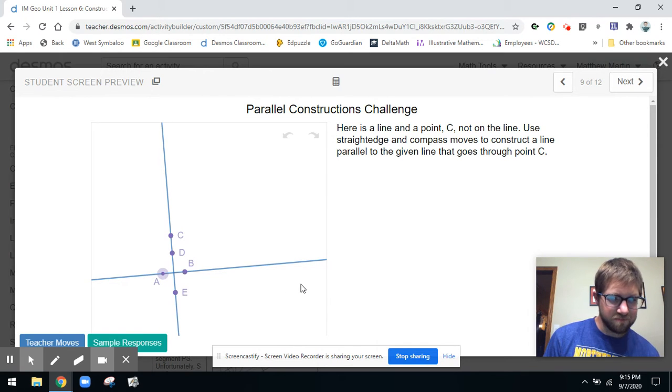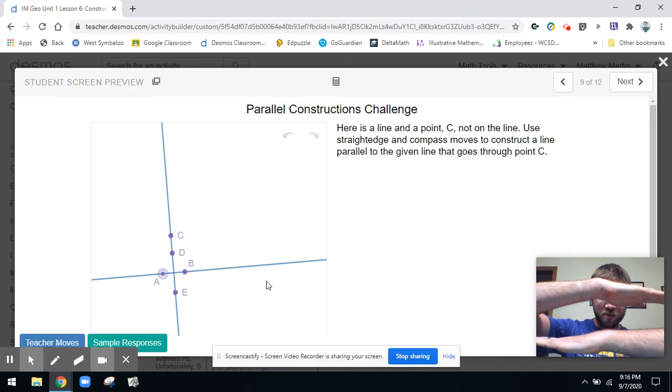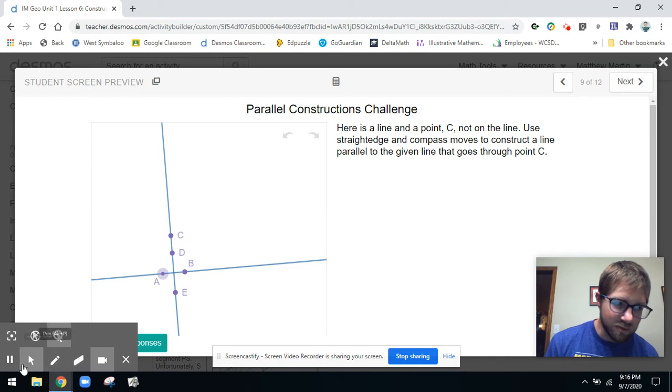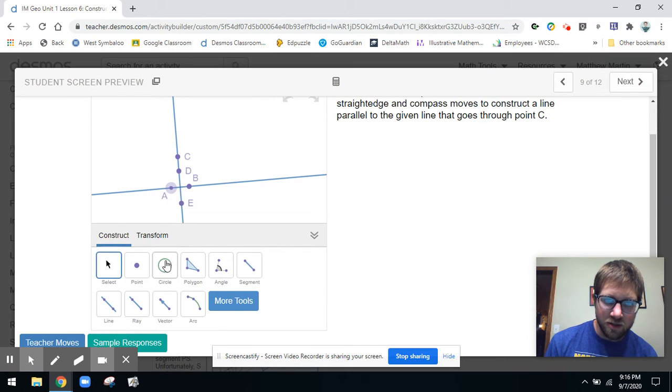Okay, this kind of feels like cheating, but you know what? I'm going to roll with it. So I did all the same stuff that I did back on page 7, where I made a line that's perpendicular passing through C. Now, that's not the question. I want a parallel line to the starting line going through C. But I know that if I have two lines that are both perpendicular to the same line, then they should be parallel to each other. So if I make a line that is perpendicular to my second line passing through C, it will be parallel to the first line. So again, we already know the steps to make a perpendicular line through a given point.